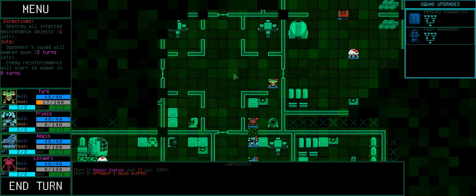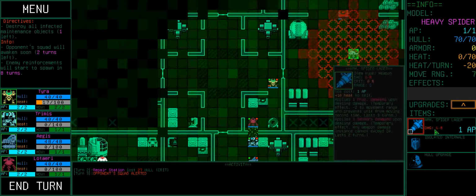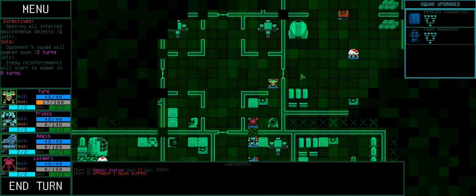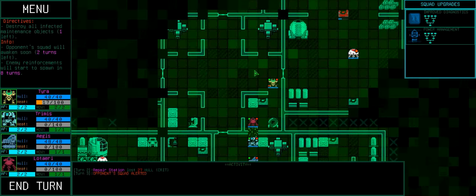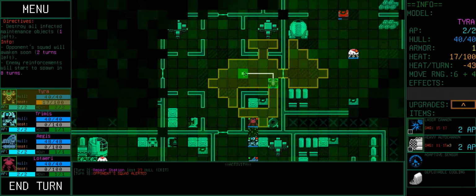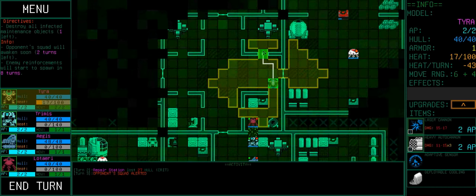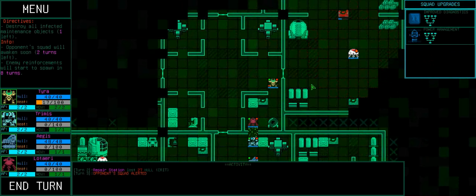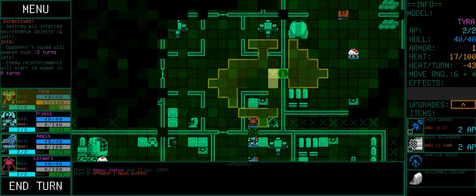We could hold out here for one turn. What's the range of the spider's weapon? 5. So if it moves here, 1, 2, 3, 4, 5. Effectively, I have to be out of this area. 1, 2, 3, 4, which we can just barely do with Tira. If I take the shot from here, 1, 2, 3, 4. If it's here, 1, 2, 3, 4. I don't think you reach me from there. Okay, let's do it.